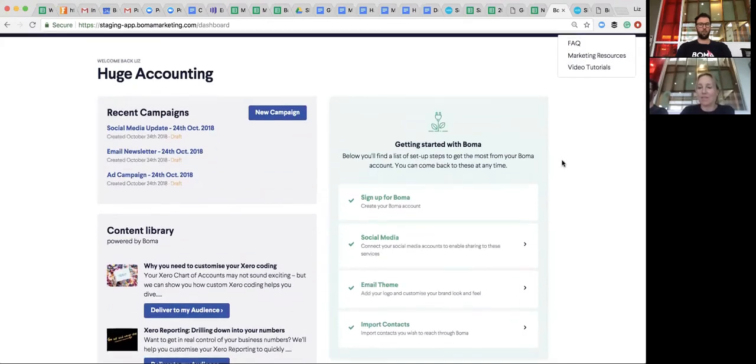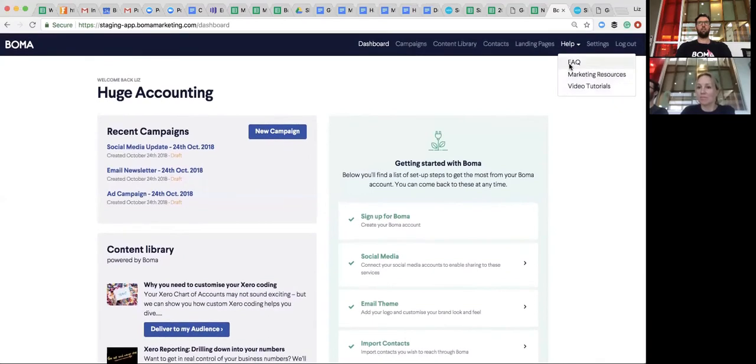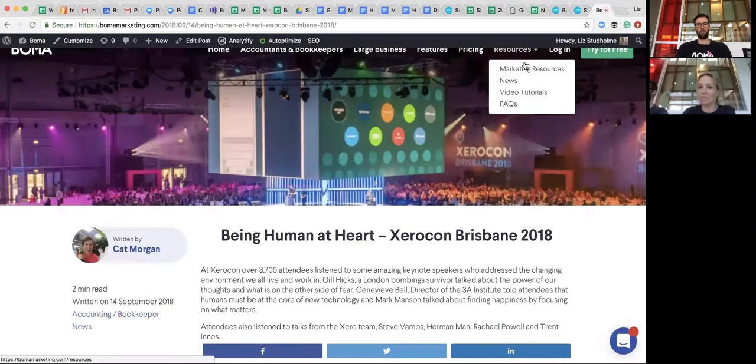The FAQs are just questions that you might frequently ask, like how to upload a CSV file, or how do I send a Facebook campaign? The marketing resources are a little bit more in depth. They cover things like how do I go about designing a good website, or why is Facebook advertising important?